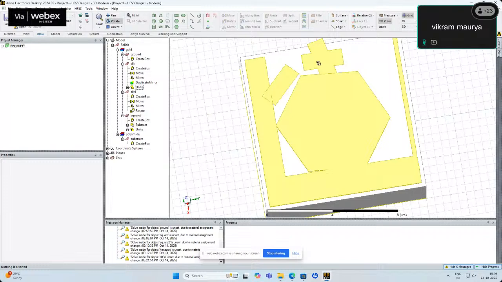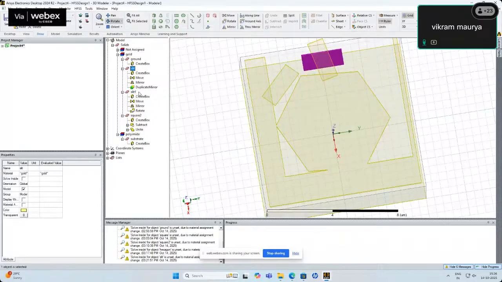If I don't want to unite this structure, again, as I said in the previous way, we can simply click on the unite operation and delete it. Now these structures will separate again very clearly. Now, if I were to operate on these particular slits again, I will simply select these two particular slits. Okay, sorry, this slit again.